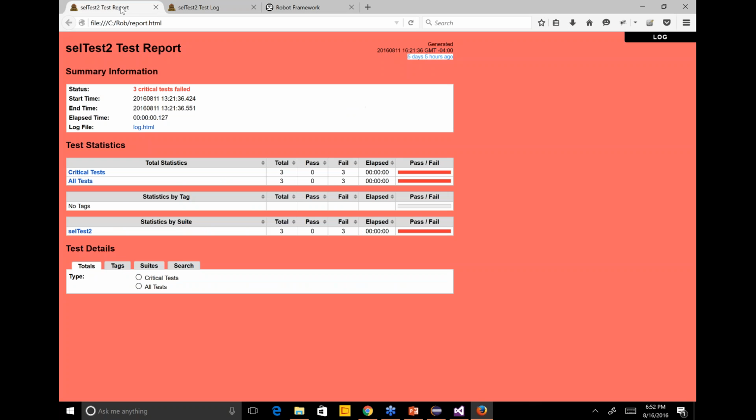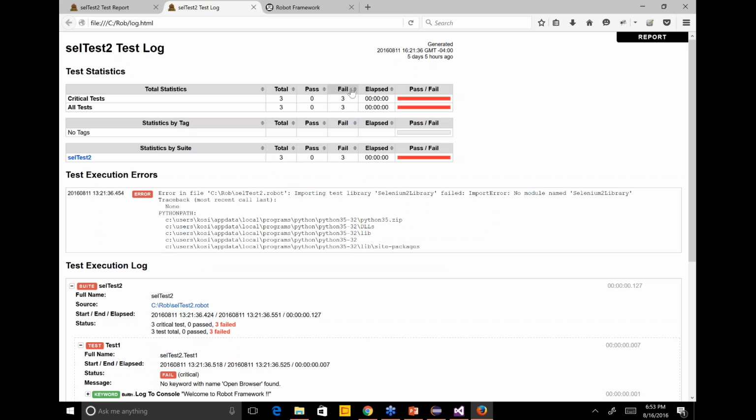All right. Now, when we run such a test, it tells us exactly how many tests did we run, when did we start, when did we end, how much time it took overall. There were how many critical tests and how many passed, how many failed. And it will talk about each and every detail of this overall, like a dashboard. It tells us exactly what failed, what passed, and any information regarding each of them. When you look at log.html that I've opened here, it gives us a more detailed picture of what has happened.